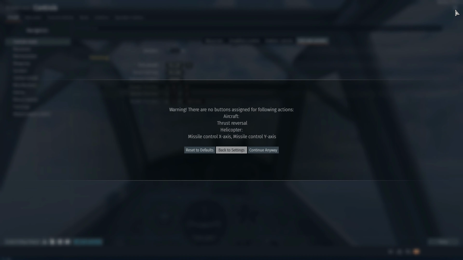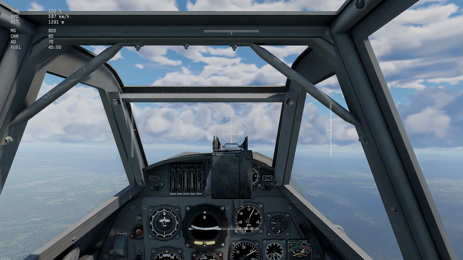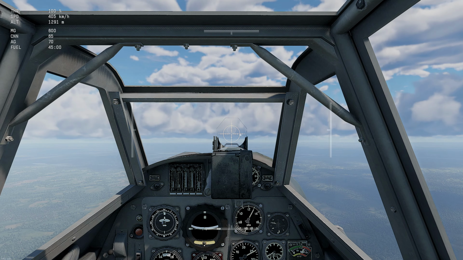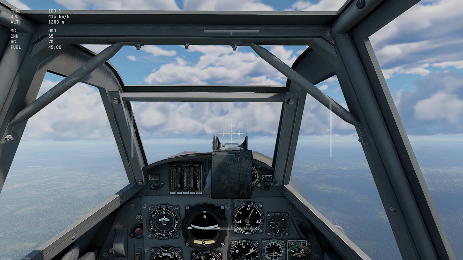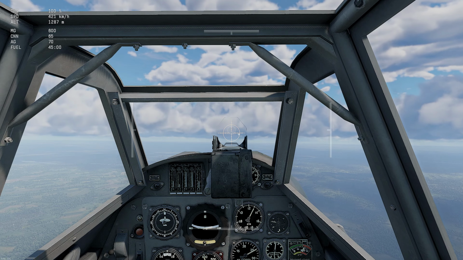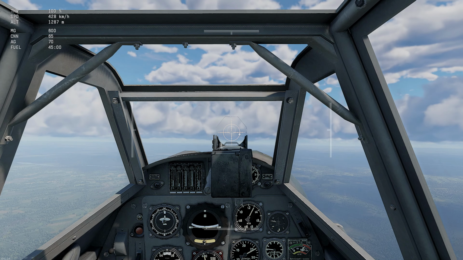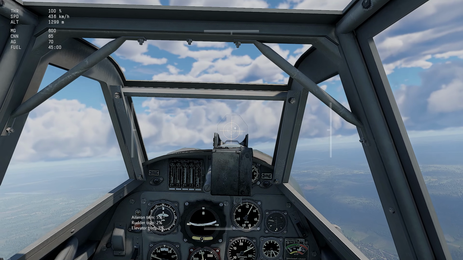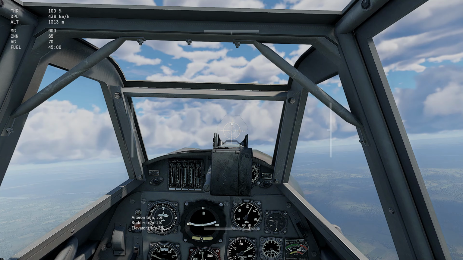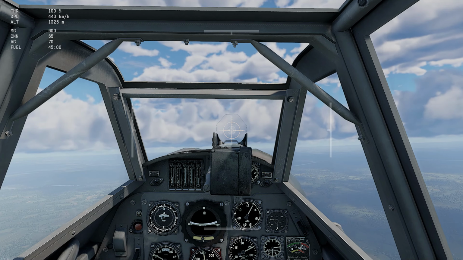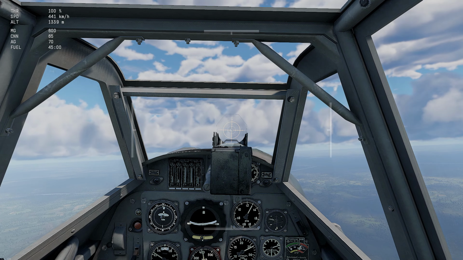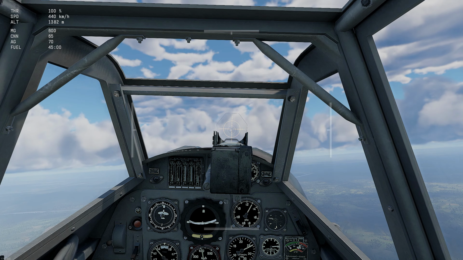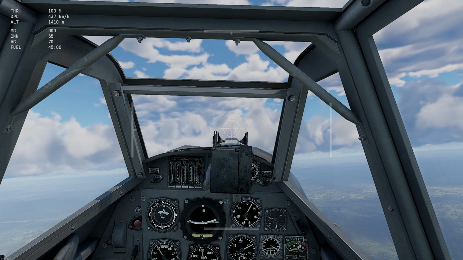Okay, so let's see. We're going to find that when we are cruising at about 400 kilometers per hour and an altitude of 1300 meters, we wish to trim the airplane to go straight on here. Now it's pretty good. Let's press T. As you can see, aileron, rudder and elevator were trimmed. So now when I put it in the middle, the airplane is pretty much going forward. It's lifting up slightly, but this is still fine.